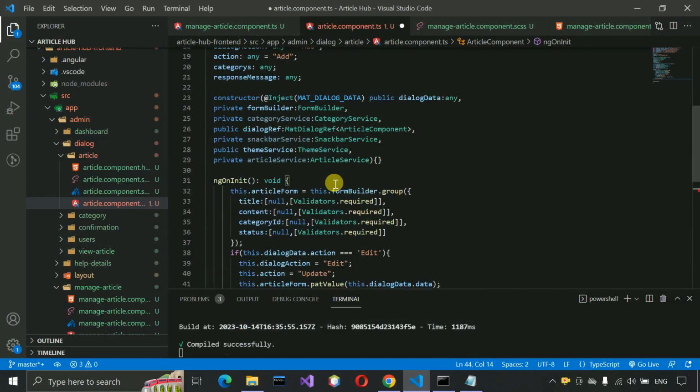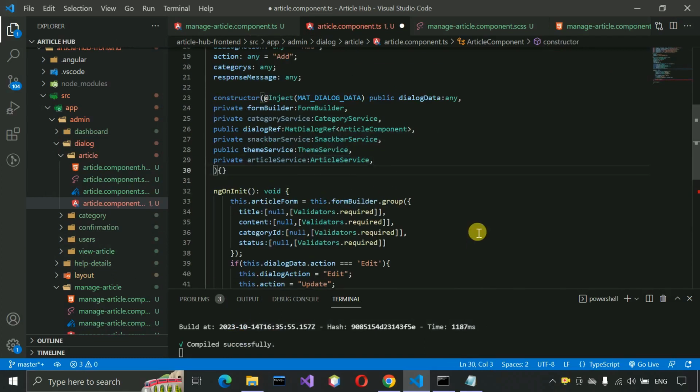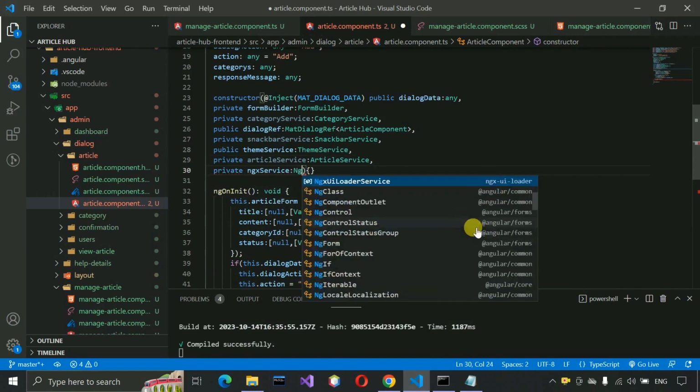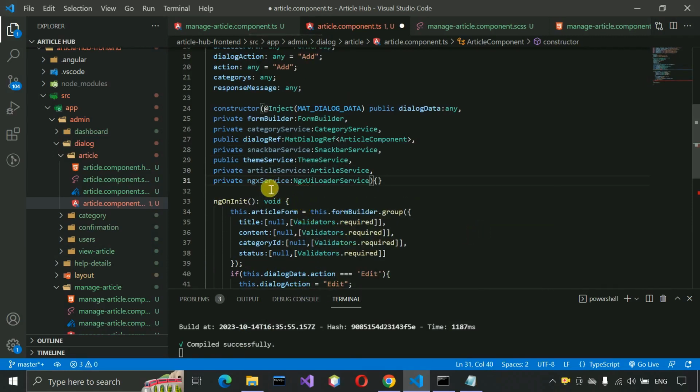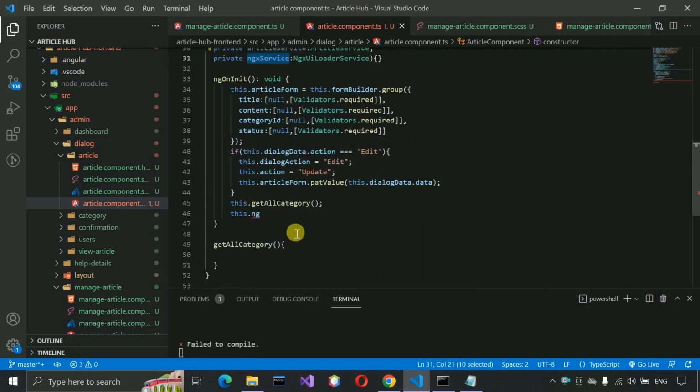Okay, we did not import the ngx service, I think, so here we just need to write private ngxService, NgxUiLoaderService, this one, and then write this.ngxService.start, save this.